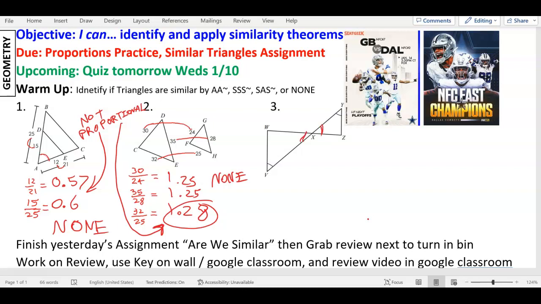Okay, now here's the question. Do I have 2 sets of congruent angles now? Yeah. I got the 1 arc pair, I got the 2 arc pair. So now I can say it's AA similarity. If you have 2 pairs of congruent angles, you can already write AA similarity. That's it. Okay?